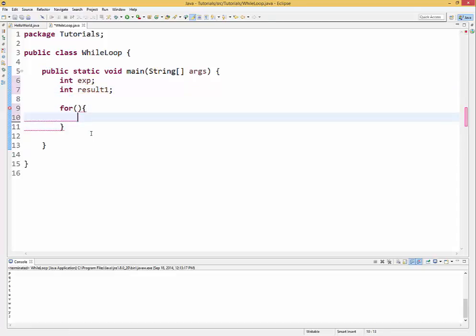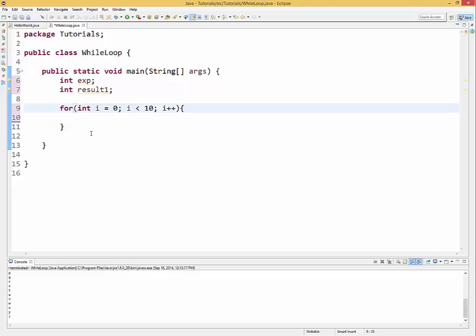And what's nice is we're going to use our for loop to cycle through the exponents, okay? So I'm going to say integer i equals 0, because if it's 0 exponent we'll get the number 1. And then we'll do i is less than 10, semicolon, and then we can increment i at this point.